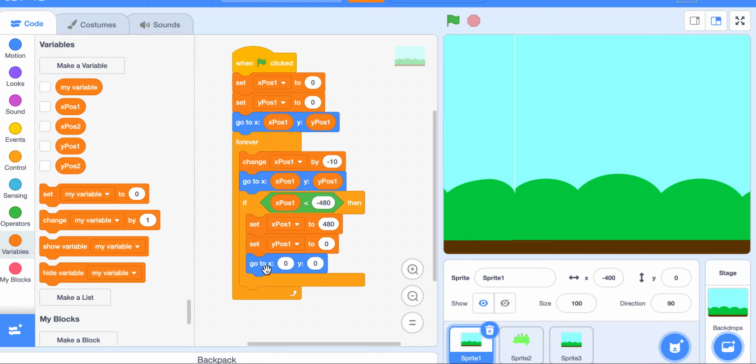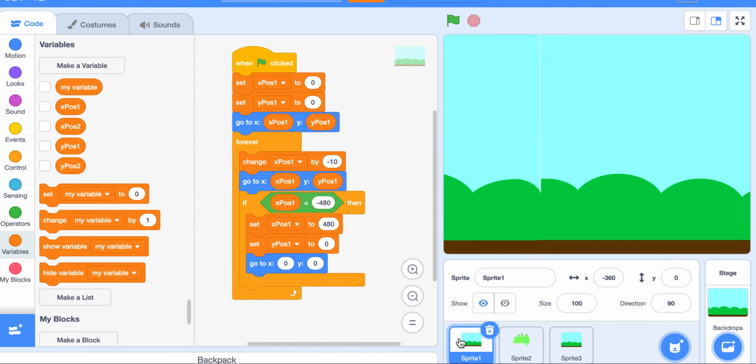Okay, and then you say go to x equals 0 and y equals 0, right? So what this whole if statement does is, when image 1 finishes scrolling off the screen, it makes sure that the image goes right back to the beginning so that it can start scrolling again. This will make a bit more sense once you've started running the program.